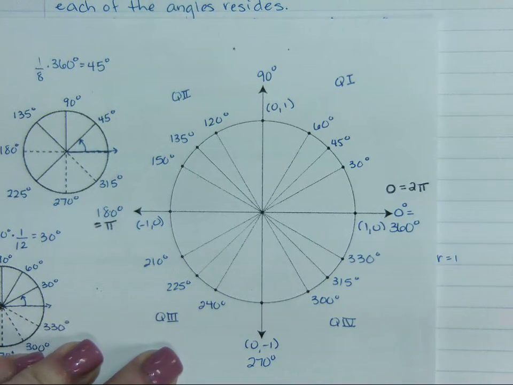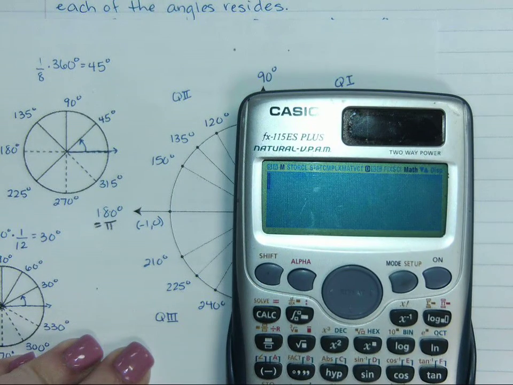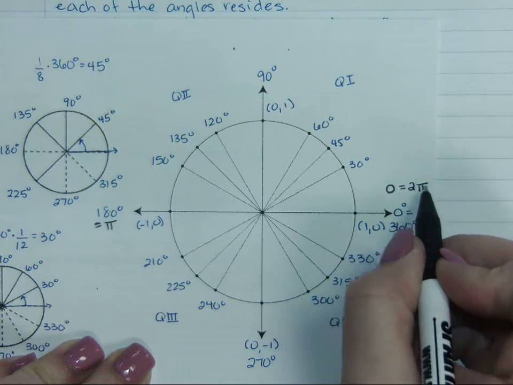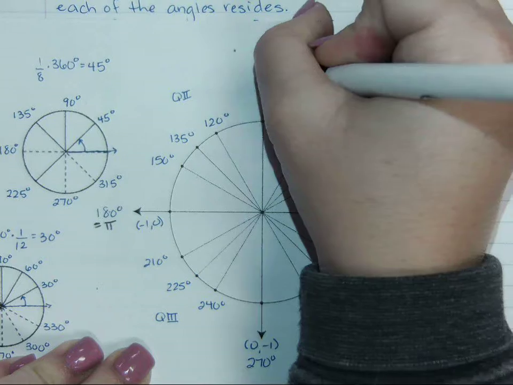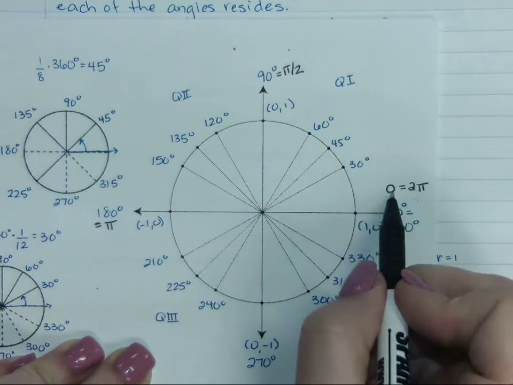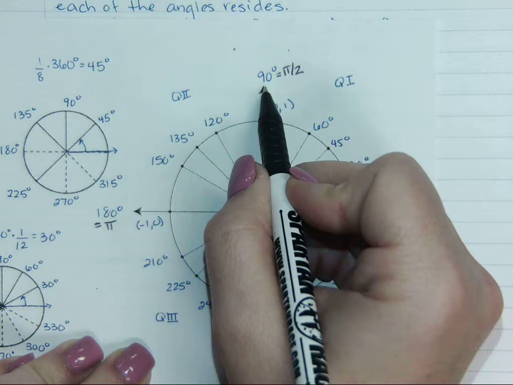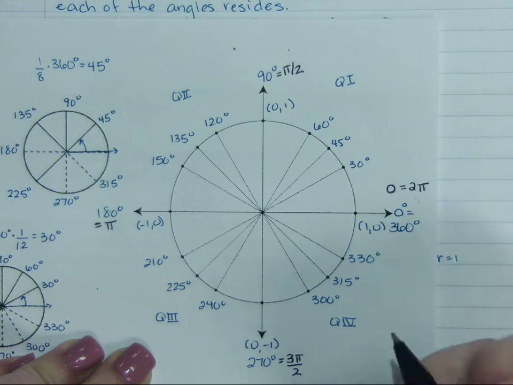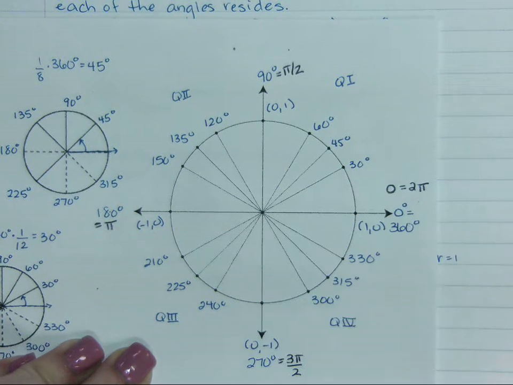Now if you take 2 pi, it's easier to do on a calculator. If I take 2 of those pi's and cut it into quarters, 2 pi divided by 4, the pi symbol is still going to be here, which means this is the same thing as pi over 2. So going from 0, I have 1 pi over 2, 2 pi over 2, which means this is the same as 3 pi over 2, and 4 pi over 2 is the same thing as 2 pi. All of your fractions have to simplify.